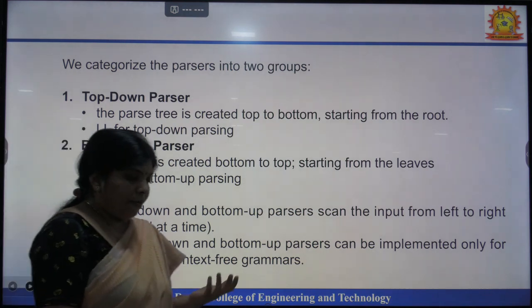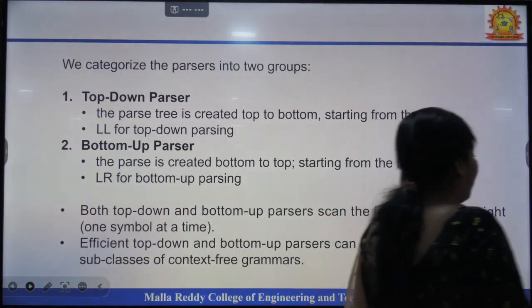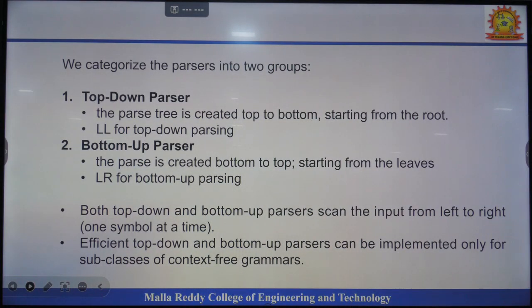And when we compare top-down parser and bottom-up parser, bottom-up parser will work efficiently. Why? Because while we are constructing the tree, a particular node may contain multiple alternatives, so we may or may not choose a proper alternative production. If we choose the correct one, then it will be right. Otherwise, we may not generate a proper parse tree.